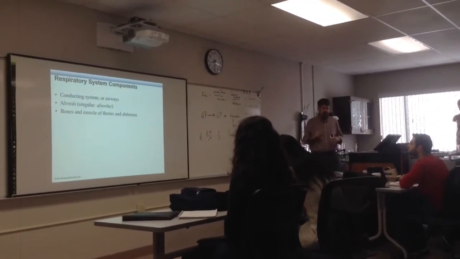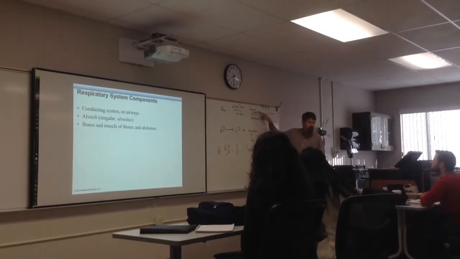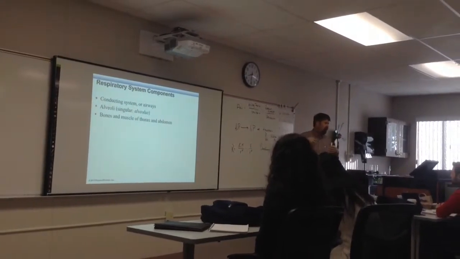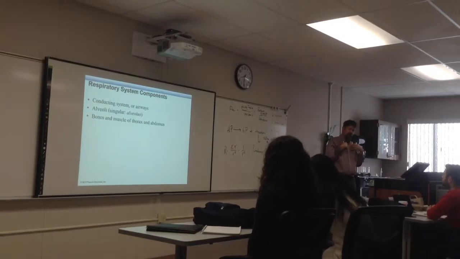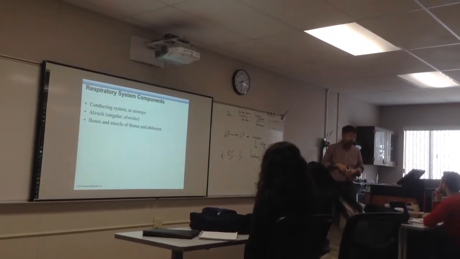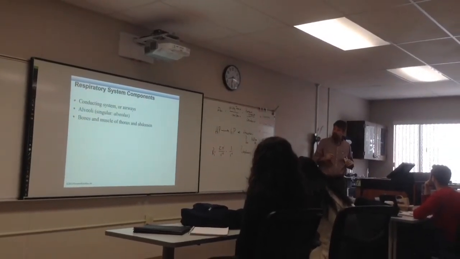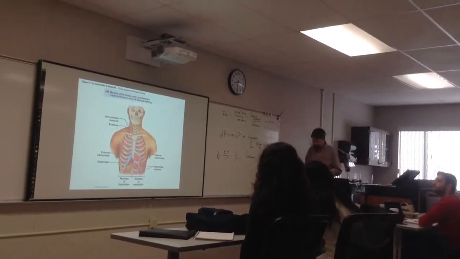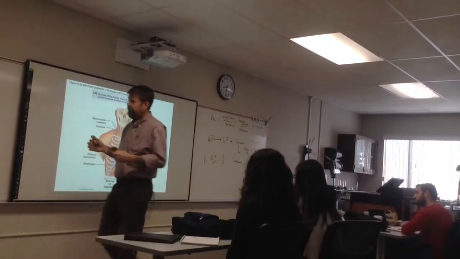To do that, we need to be able to generate this pressure gradient to allow for the air to move. The way we generate the pressure gradient is by altering the volume of the thoracic cavity. The way we do that is by pulling on the ribs and changing the structure of the abdomen. So that would create volume change. So we need muscles, skeletal muscles, to do that. Right? So we do have muscles that are important in ventilation.